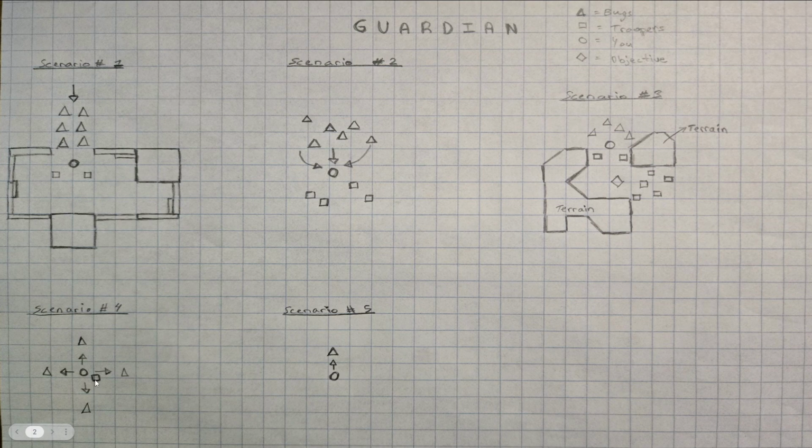So that's a fairly common tactic that a lot of Guardians use, and it's pretty effective. Just know that the bugs are only going to be stunned for a few seconds, so whoever this trooper is, you want to provide them cover fire so they can retreat to a better position. Okay, scenario number 5.